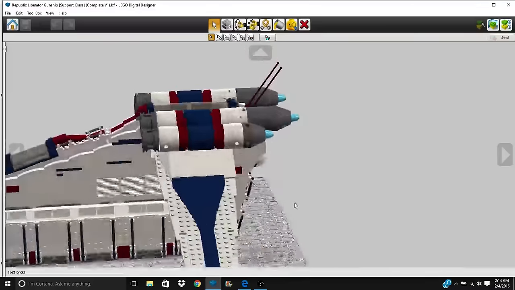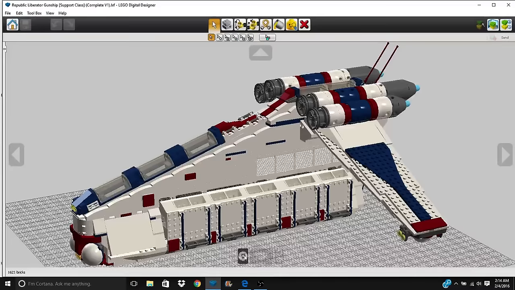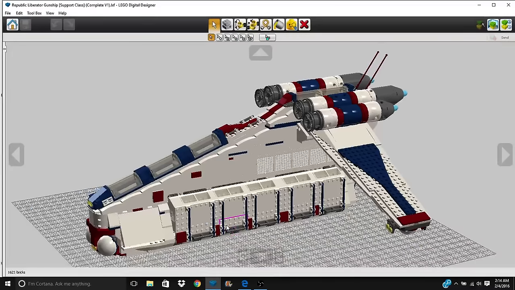So this is kind of like the AWACS of gunships, basically. If you don't know what an AWAC is, it's this airplane that kind of flies around the combat zone that other airplanes are in, and it just spots targets for people using really beefy radar. So that's kind of what this one is.